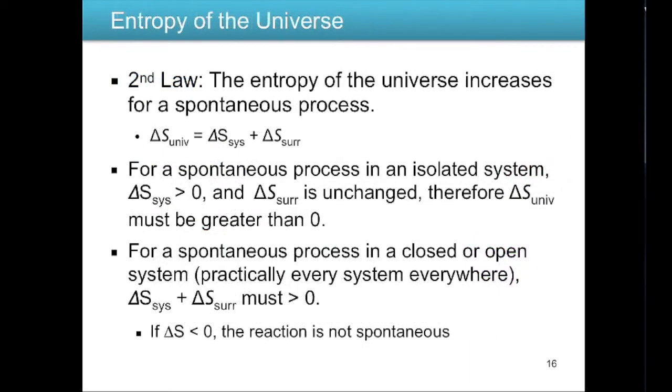So here we are again with our second law of thermodynamics. The entropy of the universe increases for a spontaneous process. So we can talk about two different types of processes, one that's more theoretical and one that's actually real world. So a spontaneous process in an isolated system, the delta S of the system has to be greater than 0 for that reaction to be spontaneous.